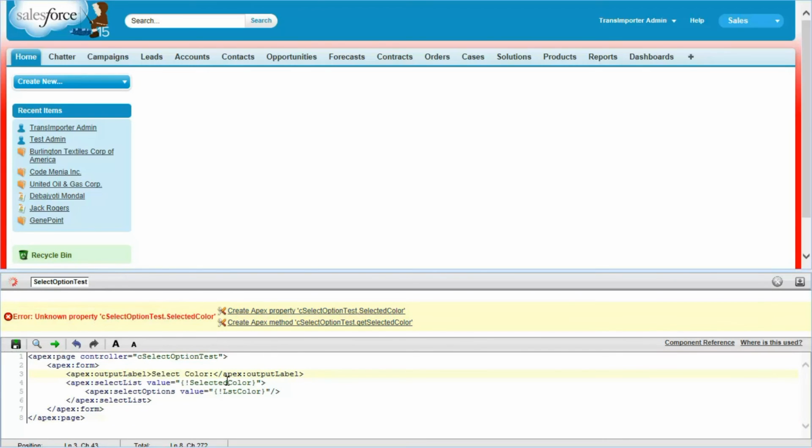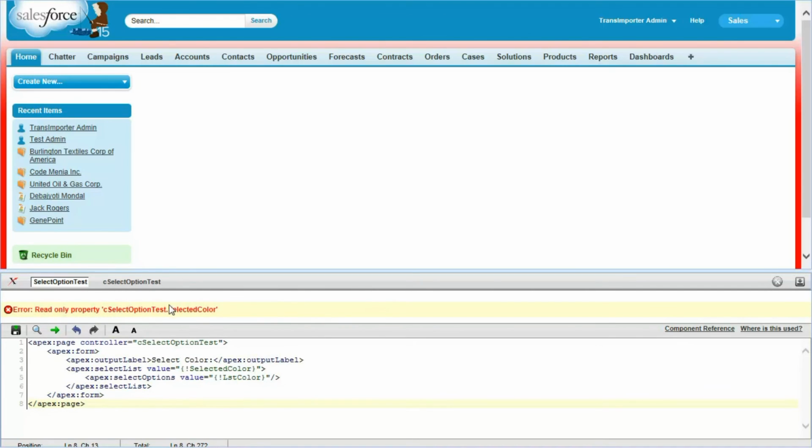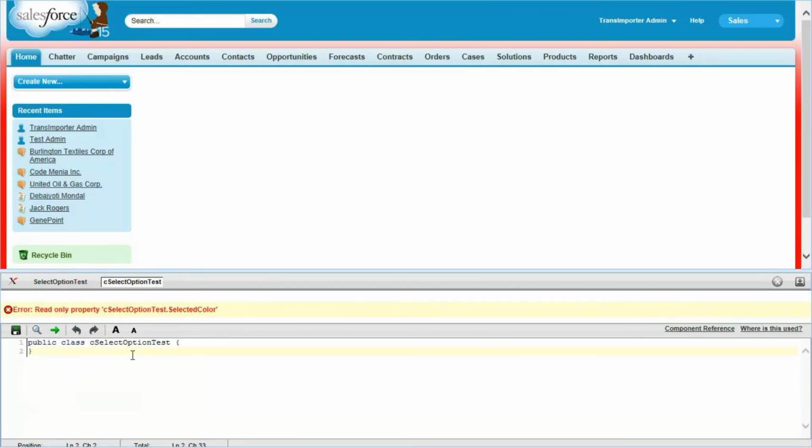Now creating the Apex class and the constructor for the Apex class. So this Apex class should have the constructor defined. Here we are defining the constructor.